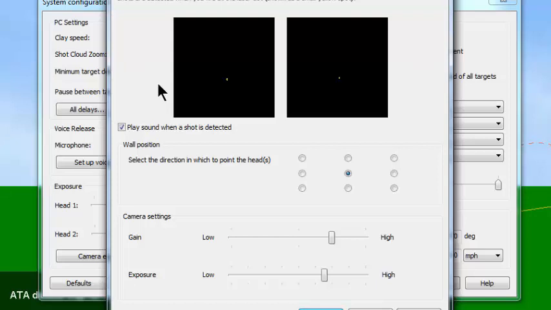So that's how simple it is to test your lasers. The default condition for where the visible lasers will appear on the wall will be here in this center position. If you want to move this around the room and do it in other places, you certainly can. We've been through a lot in this video, but I think you will now be able to determine whether you have unwanted infrared on the wall, where it is, how to adjust it if that's possible, or remove it by changing your room.